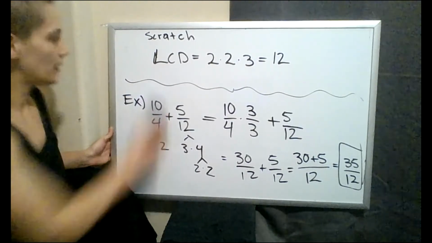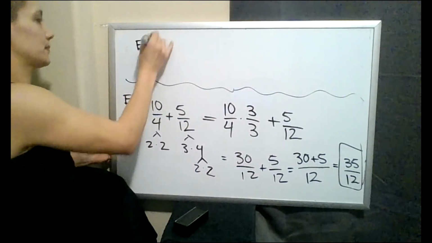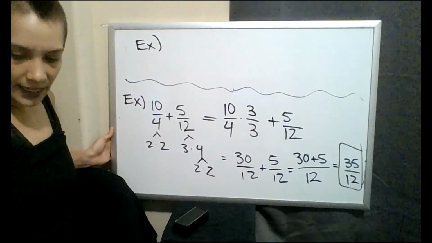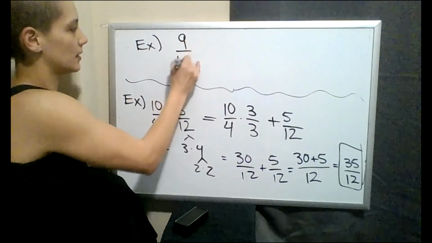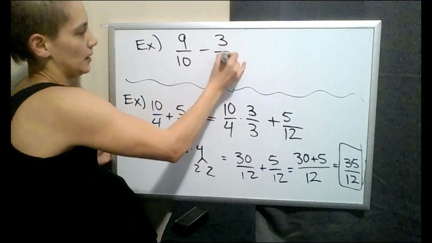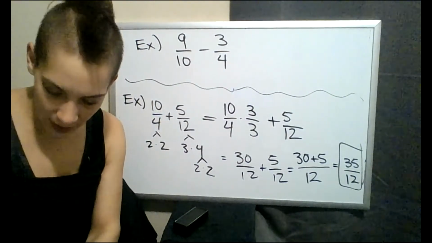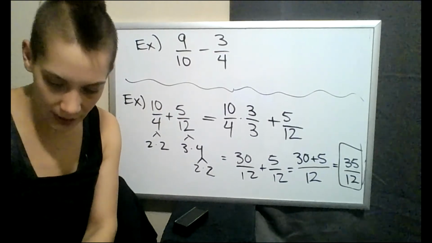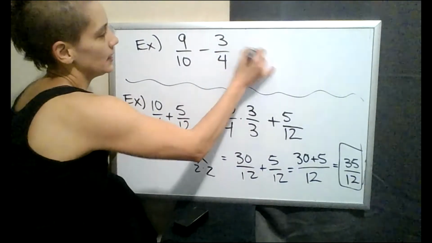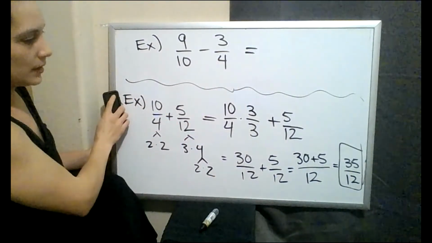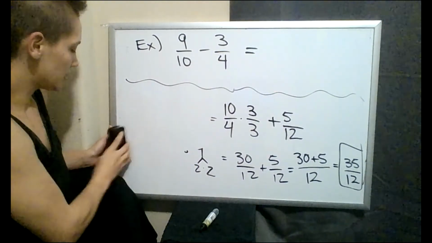Okay, we still have examples like 9/10 minus 3/4. We'll leave it how it is, and then I'll make up an example after this one, and we'll probably call it good for today. All right, so we want to do the next step, but first let's find a common denominator in some scratch work, and I like to find the least common denominator.